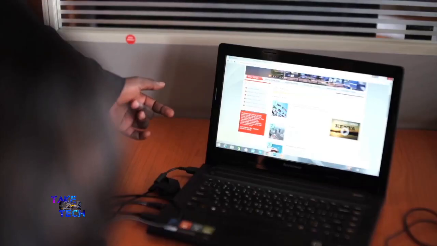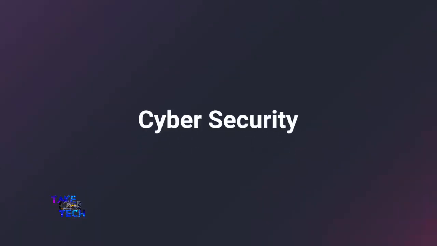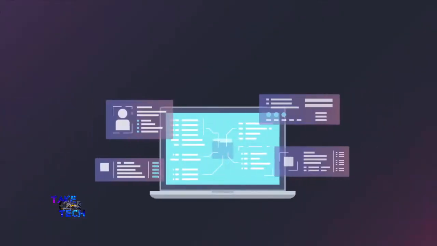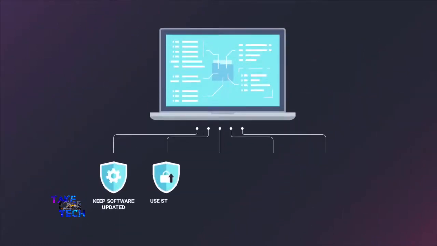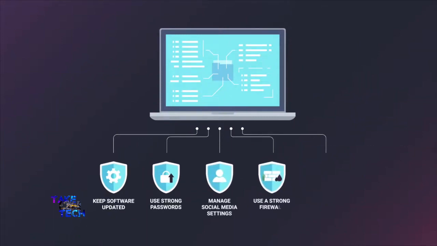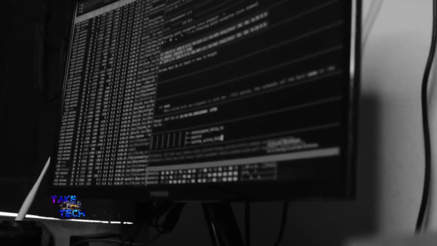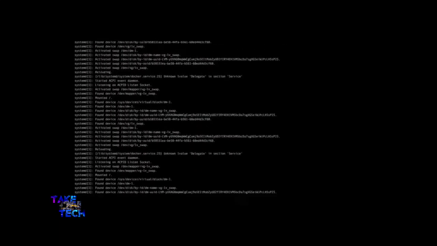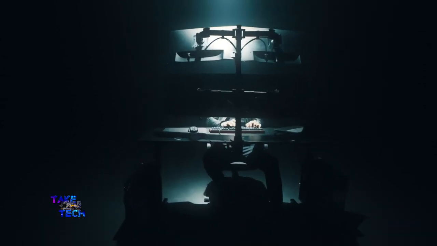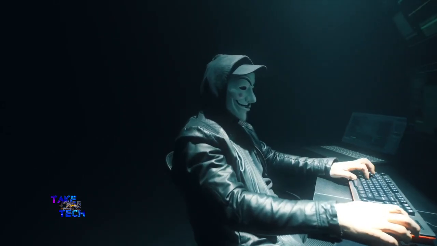Given the digital landscape's complexities, cybersecurity stands as a cornerstone in the Kenya DNS ecosystem. Rigorous measures are in place to fortify the system against cyber threats, safeguarding data integrity and bolstering user trust. Cybersecurity is vital in the Kenya domain name system for several critical reasons. 1. Data protection. With the increasing digitization of services and the proliferation of online platforms, ensuring the security of data is crucial. Cybersecurity measures help in protecting sensitive information from unauthorized access, ensuring the privacy and integrity of user data.